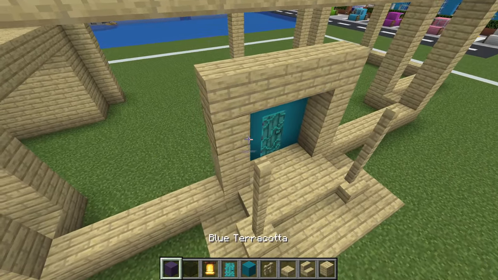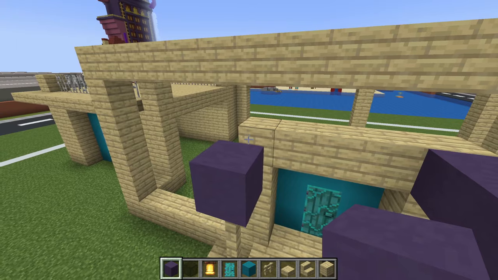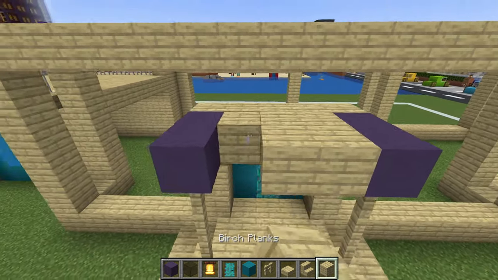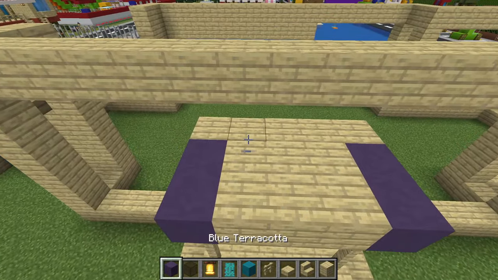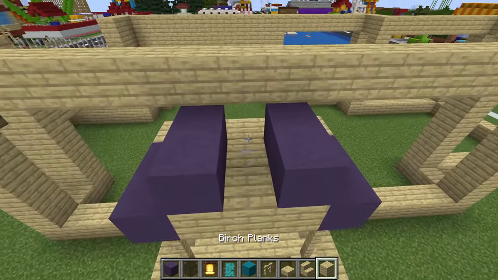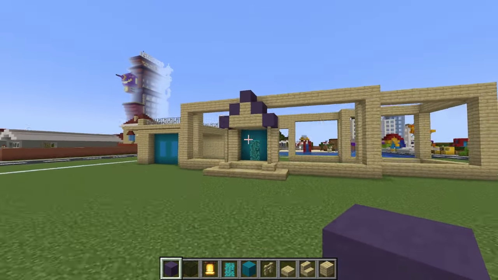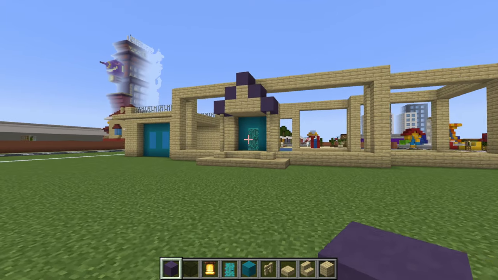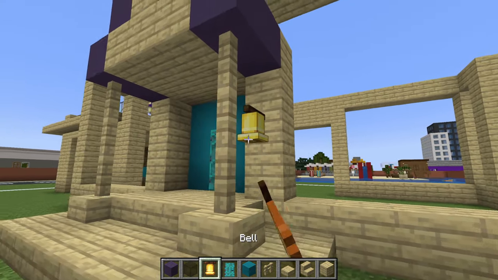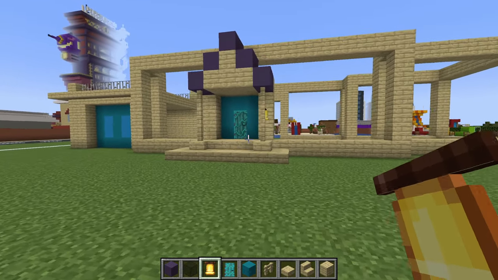We can then place a blue terracotta on top of these and connect them back to the house, just like so. We can then place a row of birch planks in between the terracotta, and then another layer of terracotta on top, inwards and upwards, another layer of planks in between them, and a final row of terracotta just joining together like this. Aside the door here, we want to add a bell, and that pretty much covers the entrance.